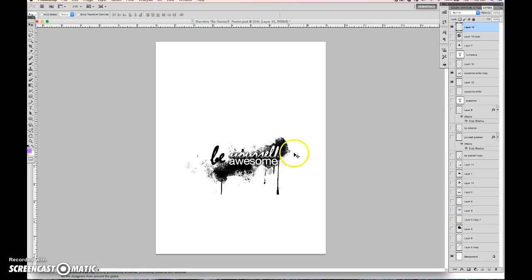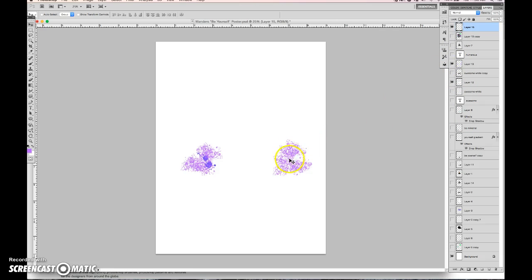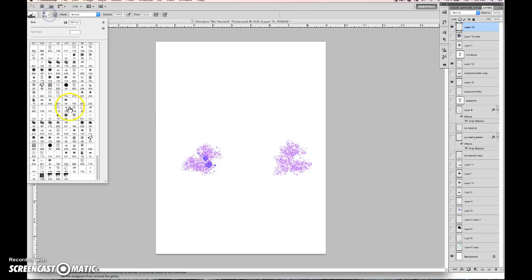And then I put it together. This is the one I kind of went with. I put them all together with the little brush drip behind it. A couple more splatter paint brushes. I just kind of selected from my brush up here. Okay, and there's all my splatter brushes in here. So depending on what you want, play with it.